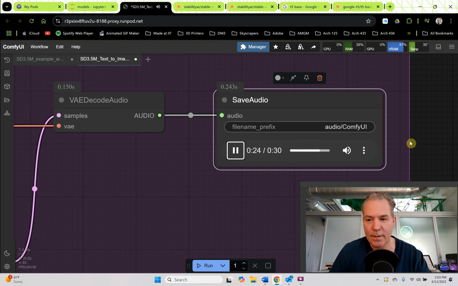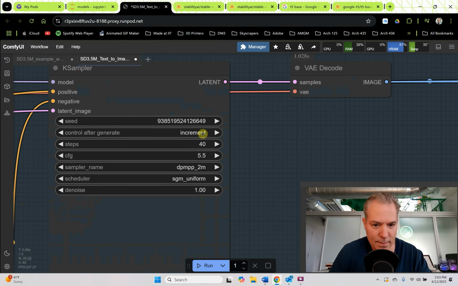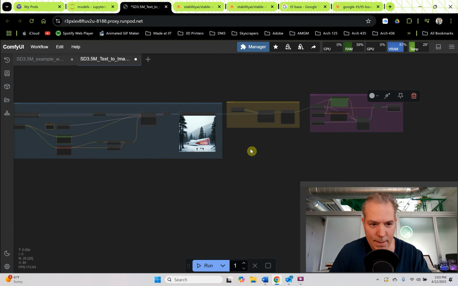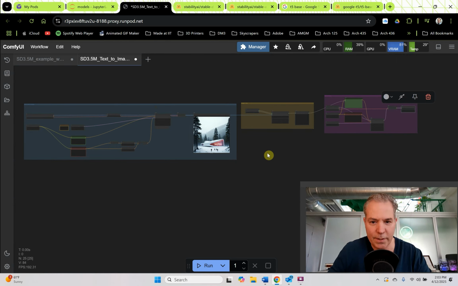Let's go ahead and fix our seed. And let's go ahead and Control Enter to generate that. It's going to this K sampler here. The RTX 4090 is pretty fast.